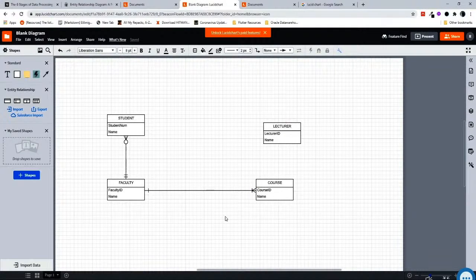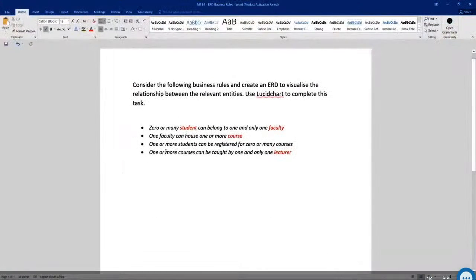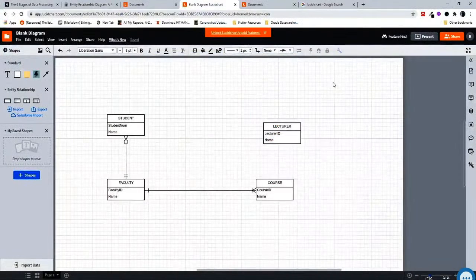And next, we want to look at our next business rule, which says one or more students can be registered for 0 or many courses, which makes sense because you could still be a student at a university with an existing student number or student ID or whatever the case is, but you might not be studying for that year in a particular course. This might vary depending on university policies, but from most universities that I've worked with, this is generally the case.